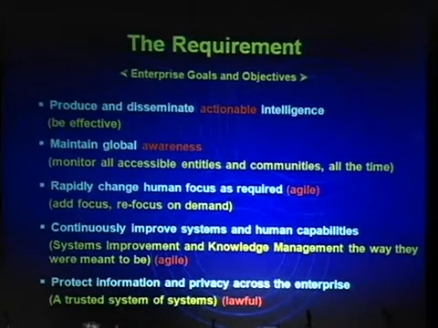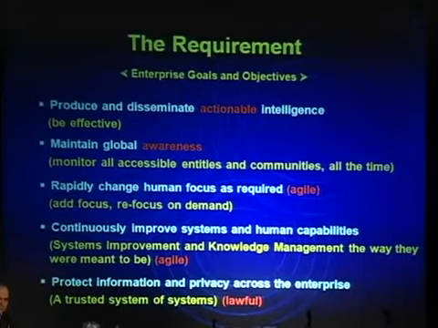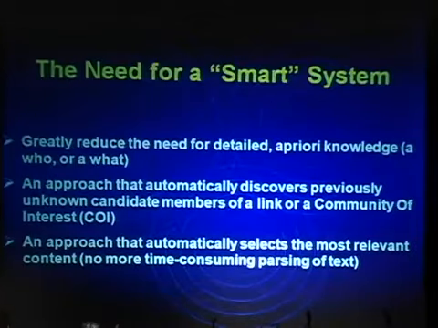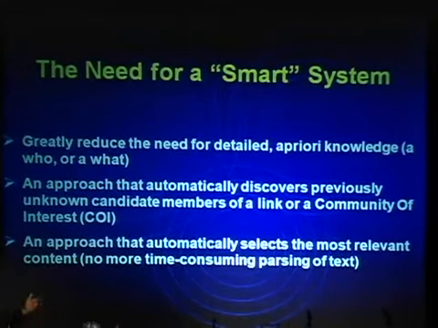So these are the kind of requirements, although they rarely state them this way. That's because they have a very difficult time expressing what their real requirements are, because you have to know what the problem is to do that. That's unfortunate. But you can read through these and see that some of these are pretty straightforward, obvious things. It's not very complicated. Okay, next slide. So this gets into automating analysis, which is really the underlying theme here: making a system that's smart enough to be able to figure things out.